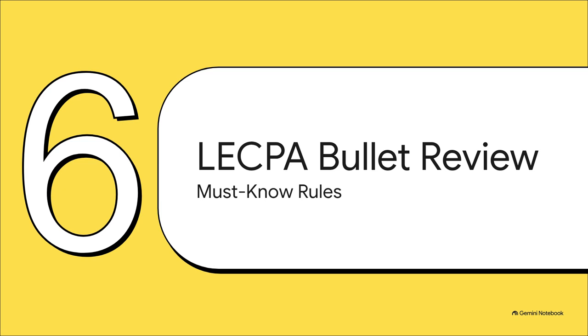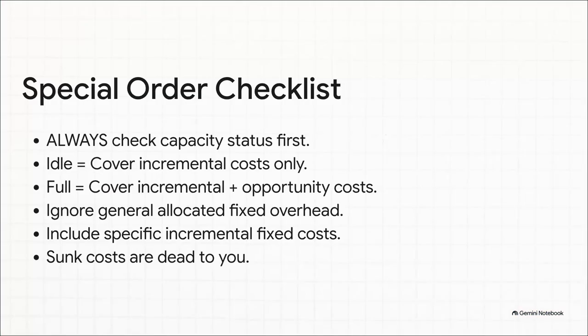Section 6, LECPA Bullet Review. Okay, let's log all of this into your long-term memory with a high-speed review of the absolute non-negotiable rules. This is the exact mental checklist you need right before you sit for the boards. Honestly, take a mental screenshot of this. Relying on these precise bullets will drastically lower your cognitive load.